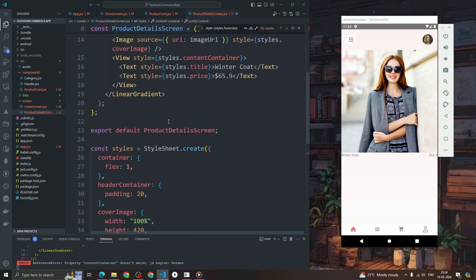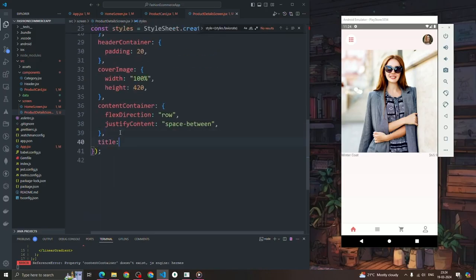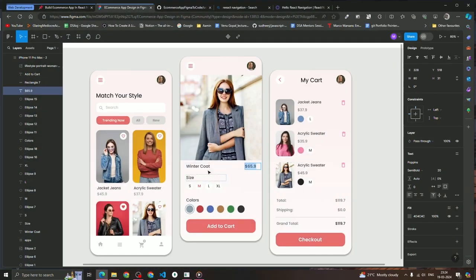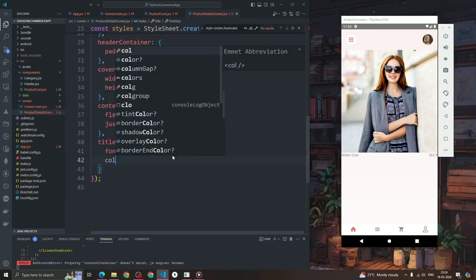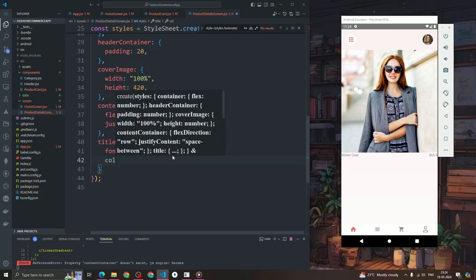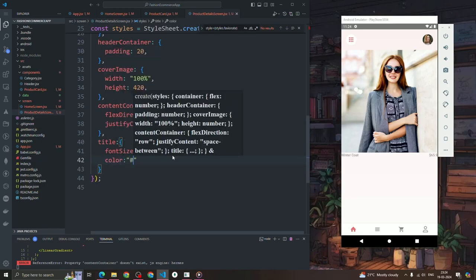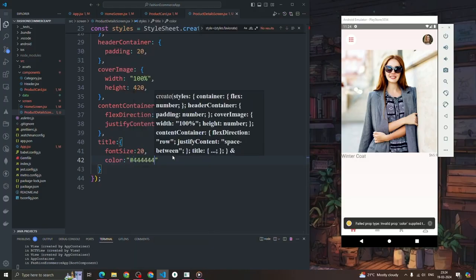Now let's style this title and the price as well. The title font size will be 20, and this color. The font size which I want is 20, and the color should be like this.